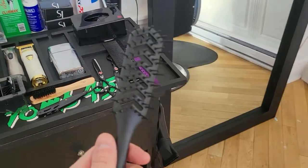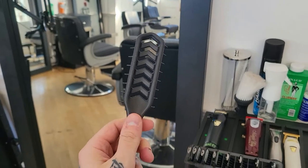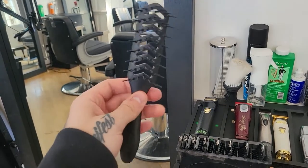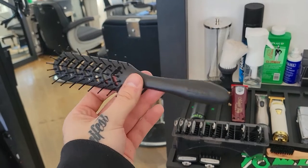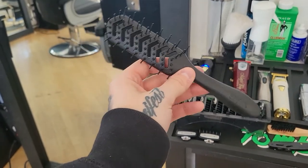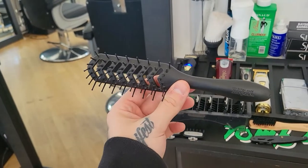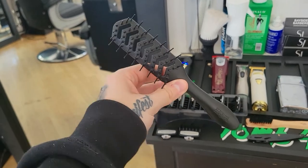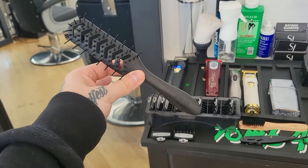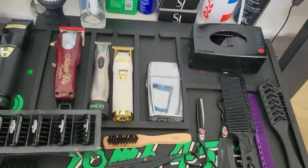These combs really made a difference — honestly I just used whatever comb came with the wall clippers and stuff, but once I got these it was a game changer for sure. Got my Denman vent comb. I always just used the comb I got from school and it really wasn't that good, but man after I got this one the blow drying was so much better. I knew I needed something good since I want to get more into blow drying. Ten out of ten — this thing works amazing, great for styling.